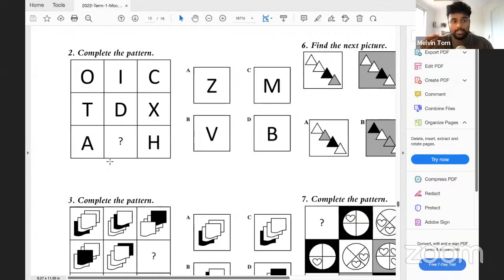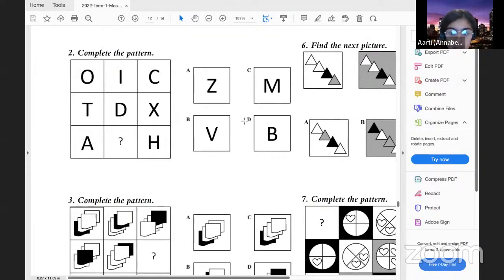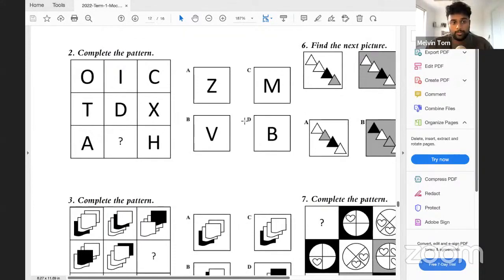Another thing that could happen with letters is the number of straight lines or the number of curvy lines. It could be the number of strokes. There could be a lot of different things, common patterns that come up in questions where there are letters. So when you do generability, what I want you to recognize is that the more questions you do, the more patterns you have in the back of your mind to start using. I'll give you an example of why that's really useful.